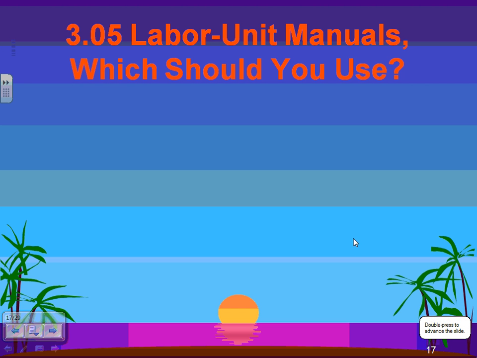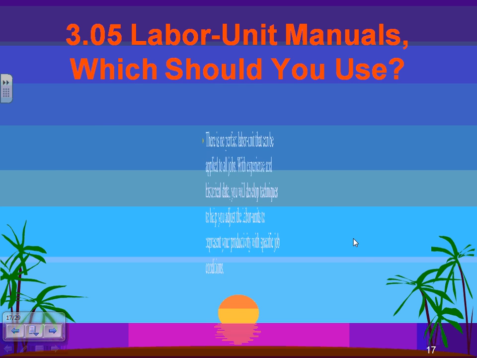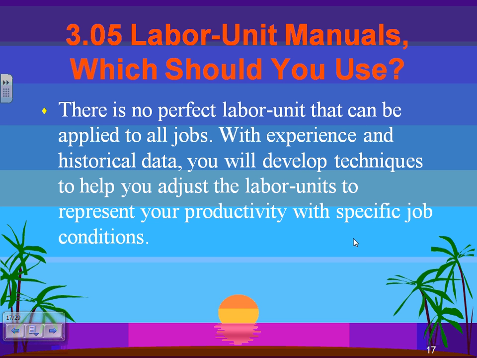Okay, labor units manual, which should you use? You guys are looking at the end of this book. There is a labor unit list, I believe, with 1,000 components in it. A component could be a receptacle. All the way at the end, if you look at it, guys, 1,000 of them. Or we have a NECA one here that has thousands. I'll walk you through the NECA manual that we have. So what is a labor unit manual, guys? A list of a lot of equipment assigned a labor unit. That's it. You're going to see them in a second here.